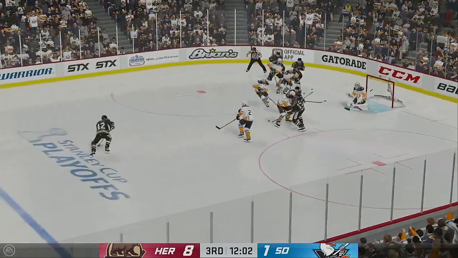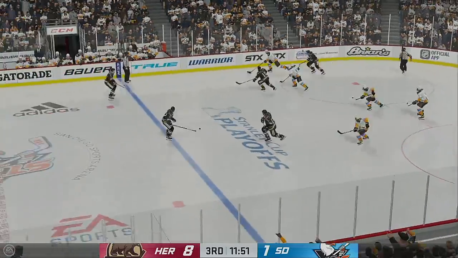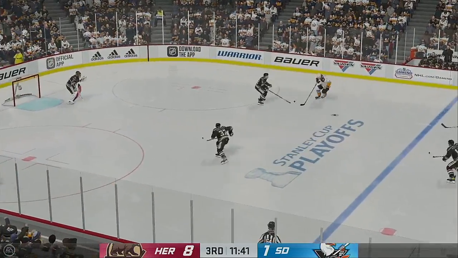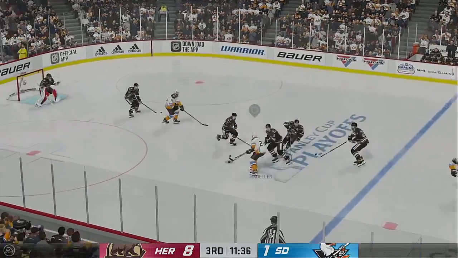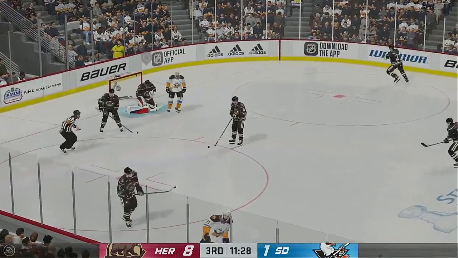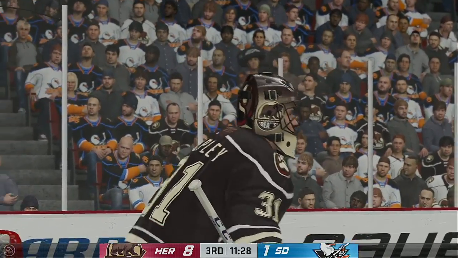Takes control of the puck. Slides it back to the blue line. And he says no. San Diego's got it along the wall. He grabs the puck here at the point. Turns it away. Somehow the shooter got loose in the slot, but the goaltender's equal to the task. That's a good save.